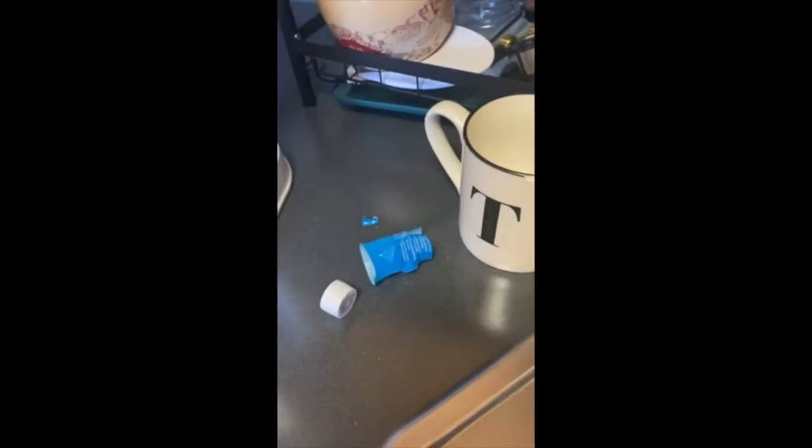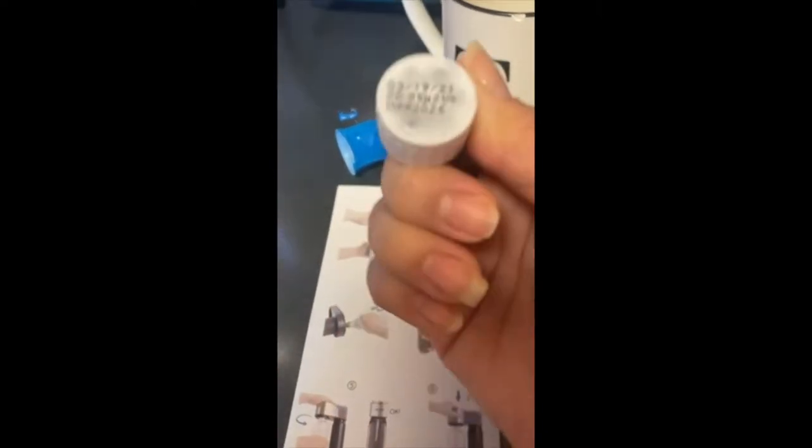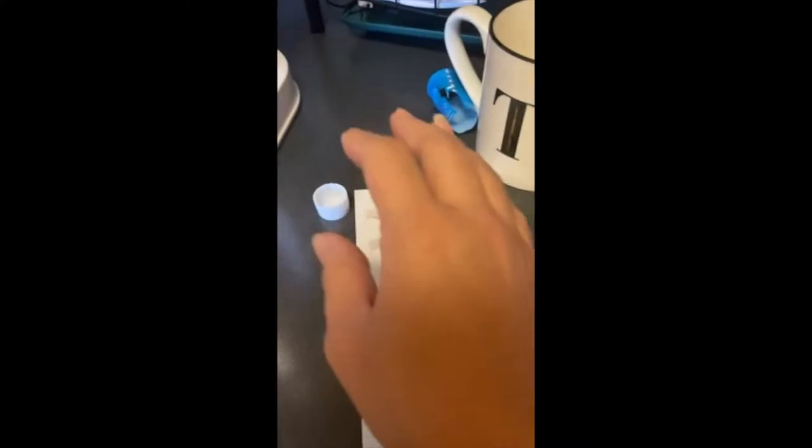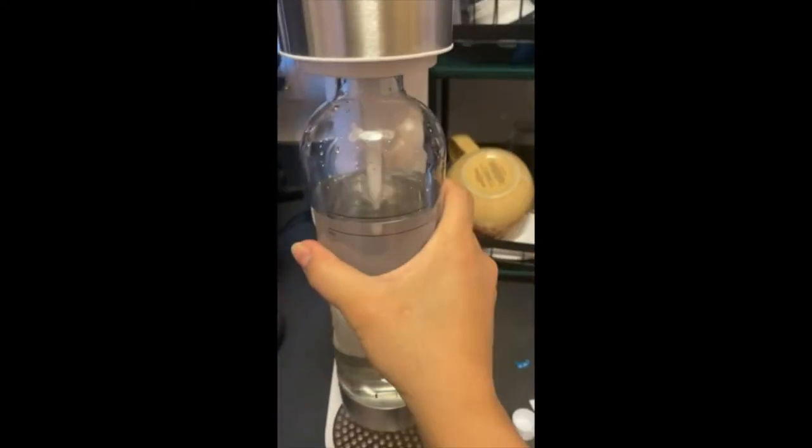By the way, if you look at the instructions they're upside down — it just has to peel off. That blue piece didn't mention it has this little cap, so initially I was trying to install it with the cap on, but I took it off. It looks like there's a magnetic piece on top that snaps, and then you screw it in.